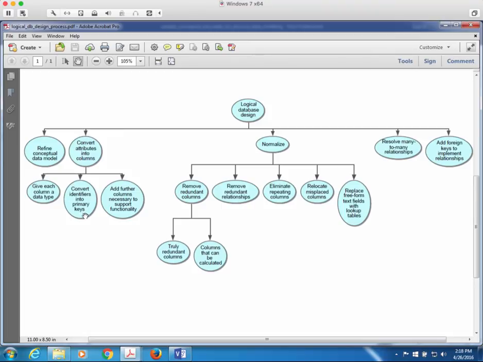We converted identifiers into primary keys. It's pretty much already done for us by our diagrammer. And then we added further columns necessary to support functionality. And so we've checked off that.